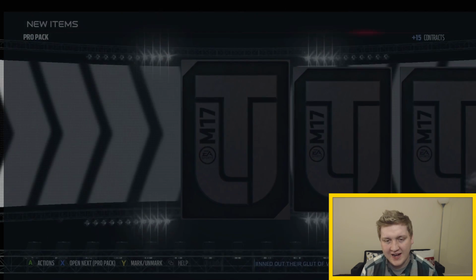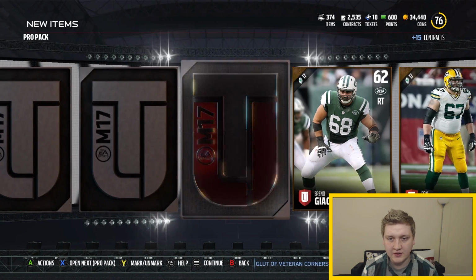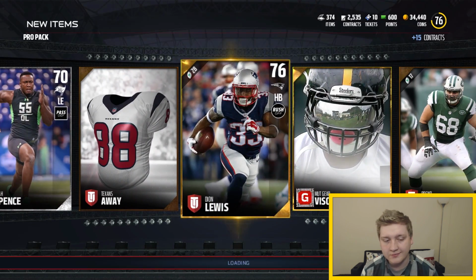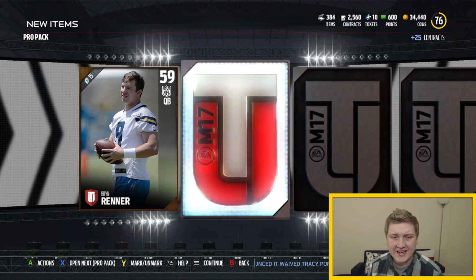Getting a Mutt gear. We'll do two more packs. And that will be it. So let's take this one all the way back until we see our gold. Or elite. No, it's a gold. It's a gold. How did I know? It's a gold. Last pack here. Let's see if we can finish it off with something crazy. An elite.